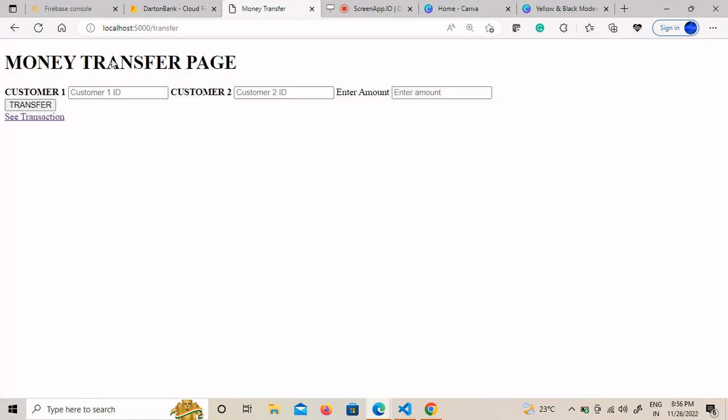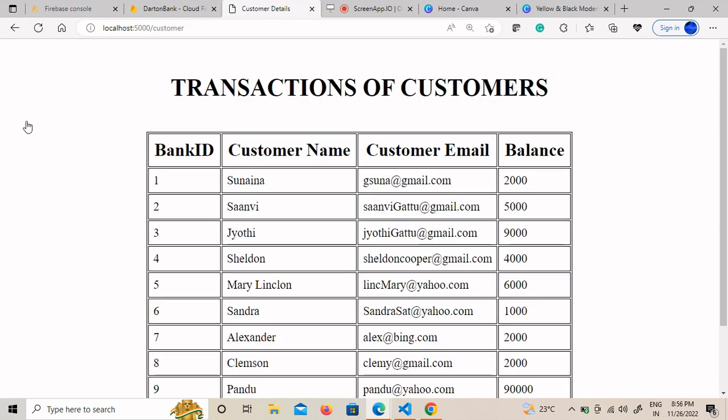For transfer money, I have customer ID 1, customer ID 2, the amount to be transferred, and transfer. Now let's transfer money from customer 1 to customer 2. We can see the current bank balance is 2000 in customer 1 and 5000 in customer 2.